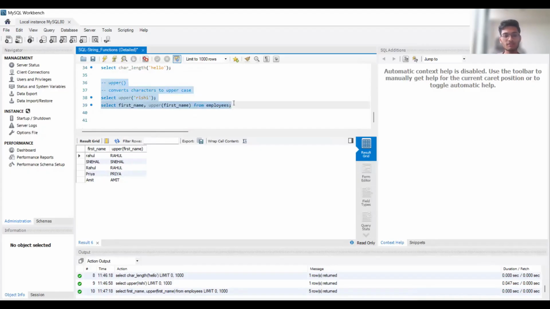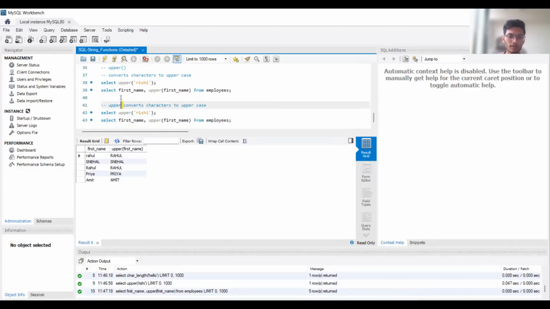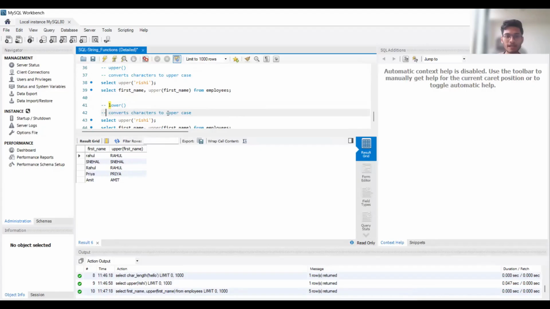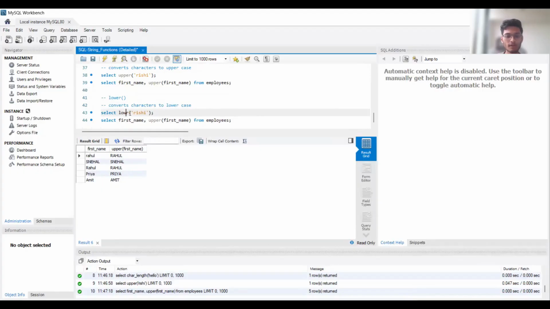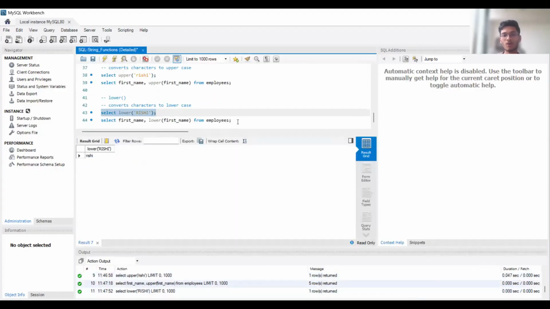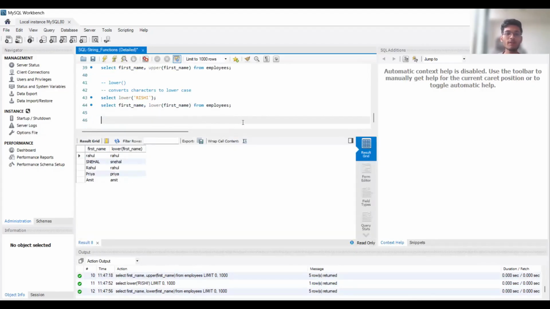Similarly, we have another function, lower. The lower function converts characters to lowercase. If I write select lower and a string, and similarly lower first name from employees, and run it, I will get the lowercase characters for the string, and the names of the employees in lowercase. Basically, we use these to standardize.